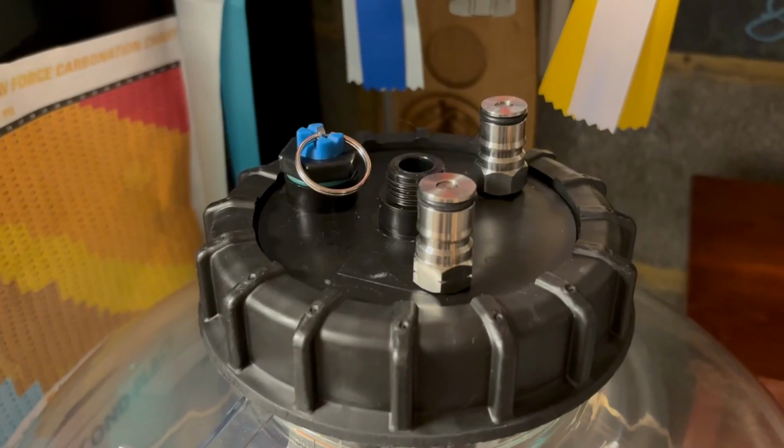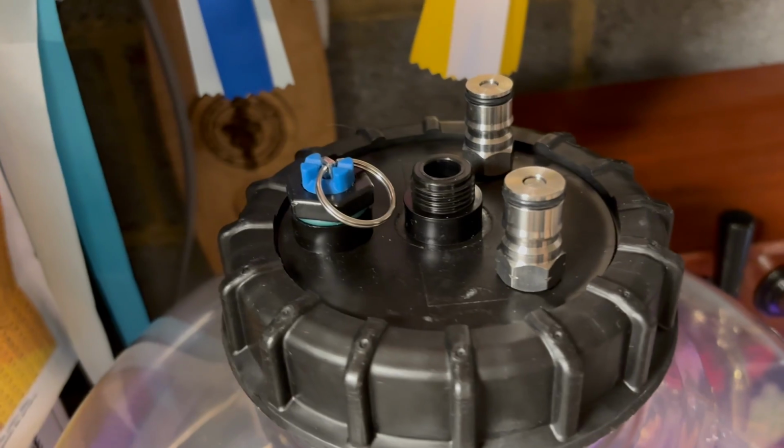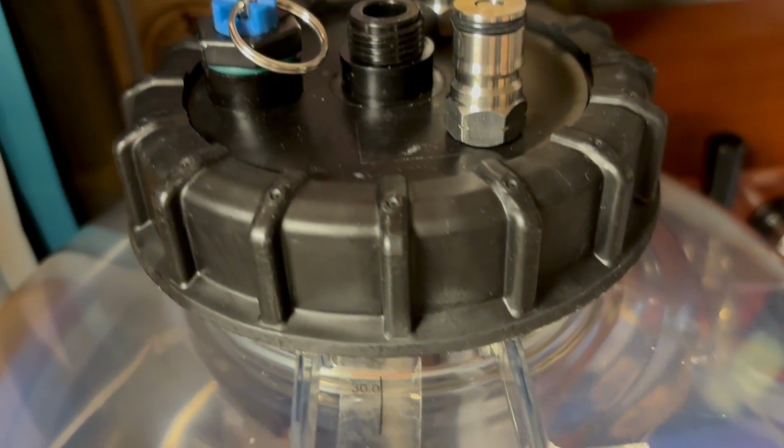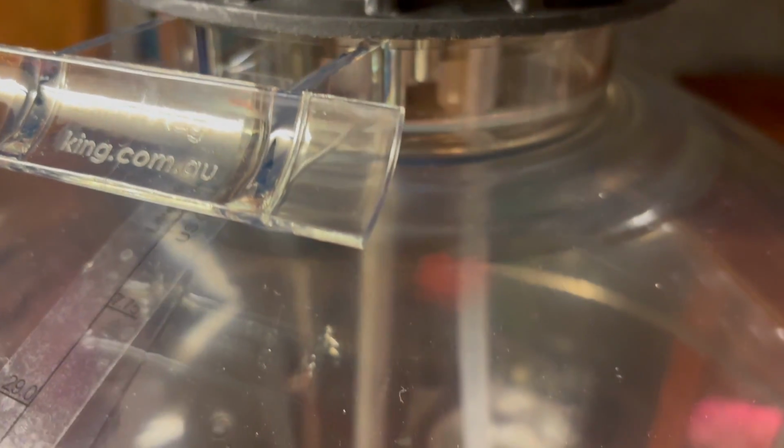If we look at the snub nose, it does come with some additional features out of the box, and there's a little bit of a difference in terms of the quality or specification of some of the components that are used there. For example, as standard out of the box, you've got a stainless steel thermal well, you've got a stainless steel hop filter, the posts on it are also stainless steel, and you've also got a little hop port in the top of the lid as well, which you can use to add hops, obviously, and other things without having to remove the lid entirely.